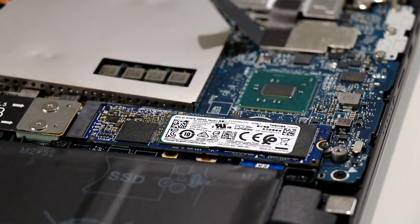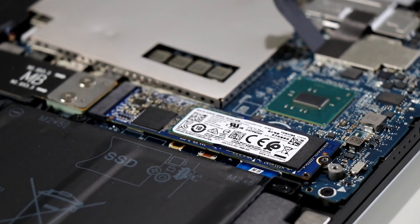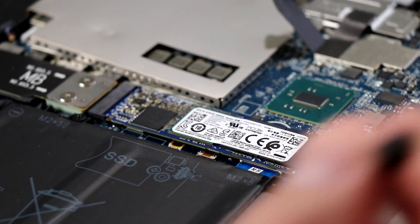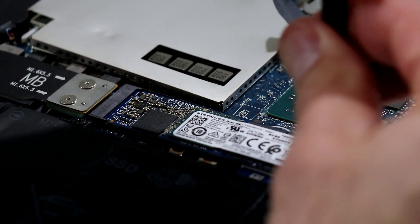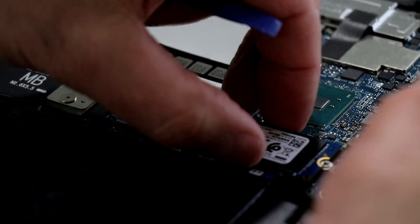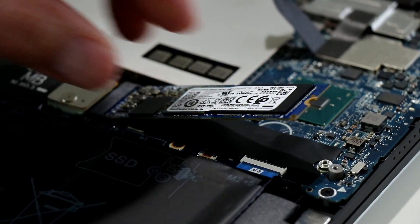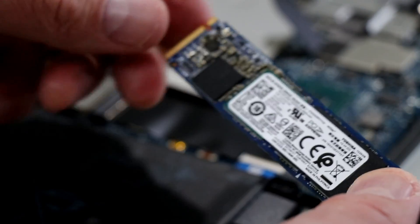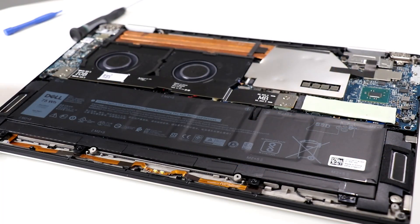Focusing in on the storage area, Dell has a thermal pad here that we can peel back gently — and there is your NVMe M.2 style gumstick SSD. We'll go ahead and pull the screw to show you how to remove it. That is how you would upgrade your SSD if you choose to. This Toshiba NVMe M.2 gumstick SSD scores about 3 GB/s reads and about 1 GB/s writes — pretty snappy.